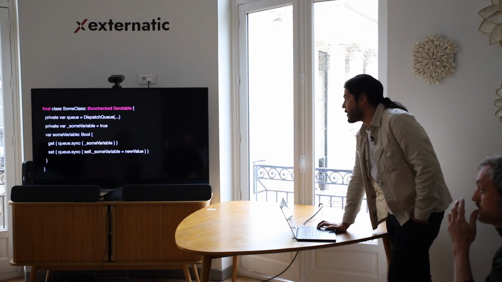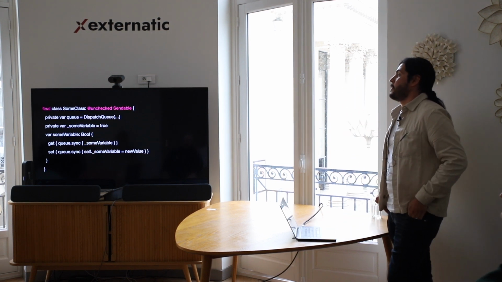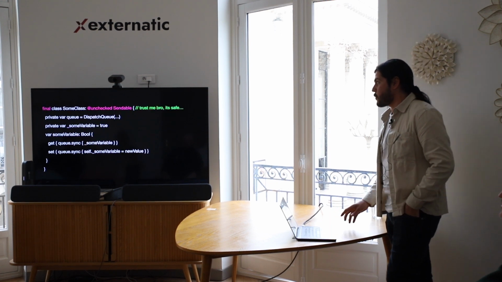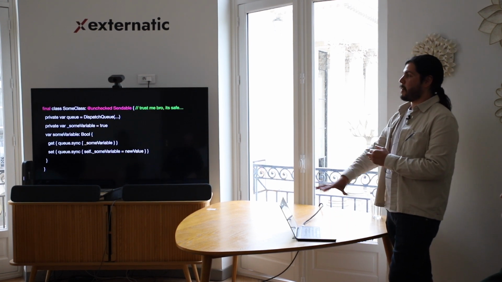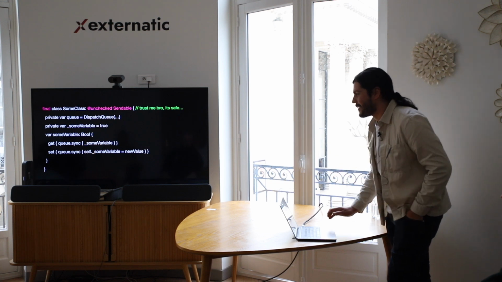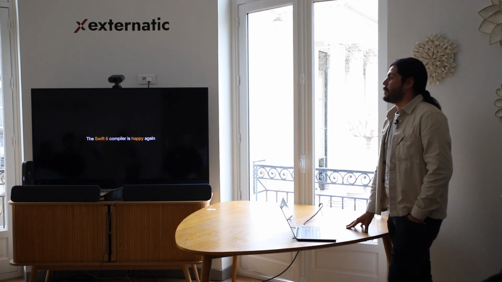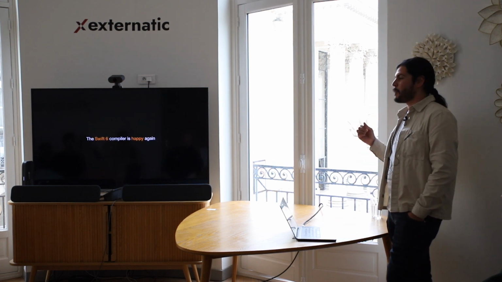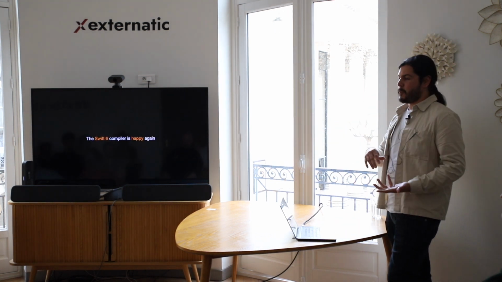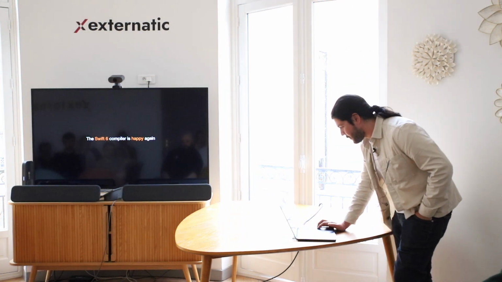You just put there unchecked Sendable, and you say, okay, YOLO, I'm supposing that whatever is inside, I'm guaranteeing that it's safe to pass across different async contexts. And then the Swift 6 compiler is happy again, because for all your legacy code that you have to migrate, you just put a beautiful unchecked Sendable there, and things compile very well.